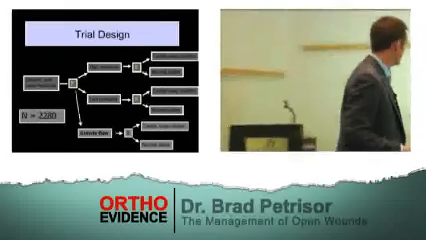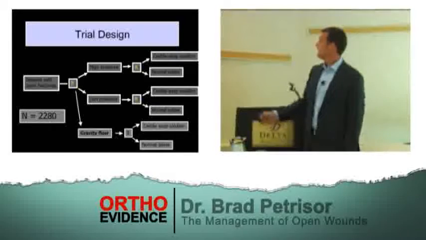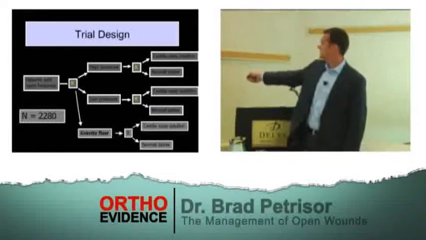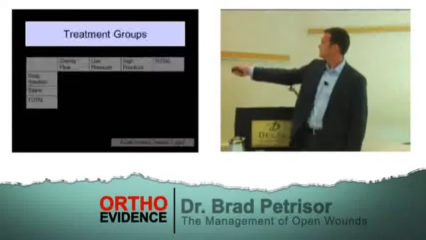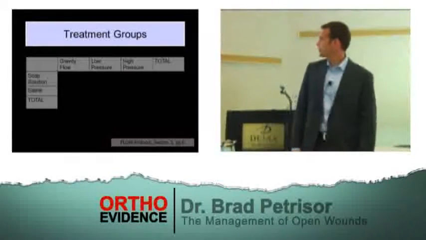Again, this is the sort of breakdown of the arms. And these are our estimate sample size calculation for each cell in the group. And we're going to analyze that way again, a 3x2 factorial design.